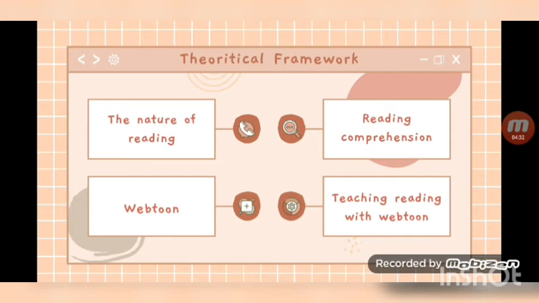Next, reading comprehension. The ability to understand the whole text is called reading comprehension. There are some experts who define reading comprehension. Pierce 2019, cited by Suci Saputri 2019, said reading comprehension is described as the ability to deduce meaning from what the reader has read. It means that they have broken down the thought process into steps to make it easier to understand. In line with Fauzia and Fahri 2019, reading comprehension is a complex process of getting the meaning of the written text. This process will help students to gain information and knowledge from the text that they have read.